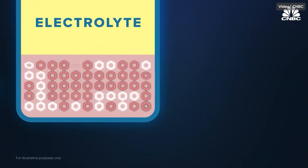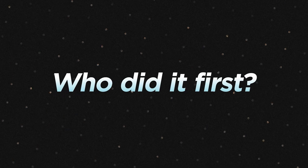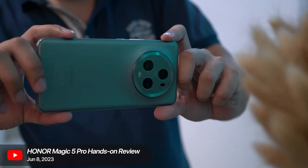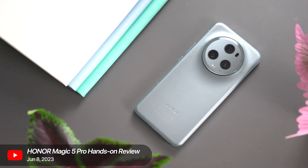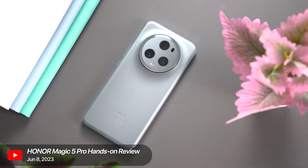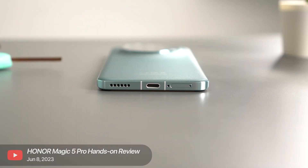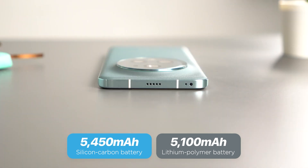This means a smartphone, for example, can fit higher battery capacities without having to sacrifice a much thicker profile — or thinner, depending on which size you're going for. Honor is one of the first companies to integrate this new type of rechargeable battery in a smartphone, with the first being the 2023 Magic 5 Pro. However, it was only featured in the China version, unveiled a week after the global release. At the same 8.77mm thickness and 219 grams, the China version had a 7% increase in battery capacity at 5,450 mAh, compared to the global version's 5,100 mAh.